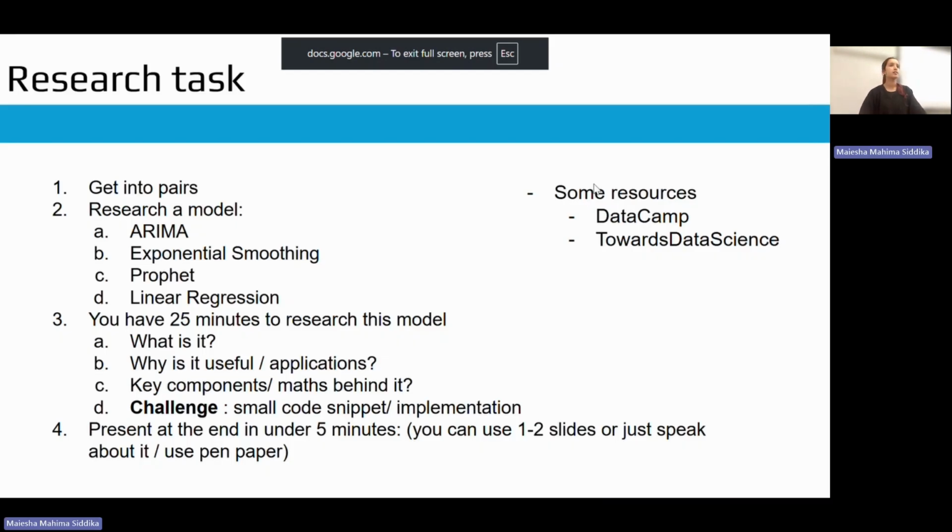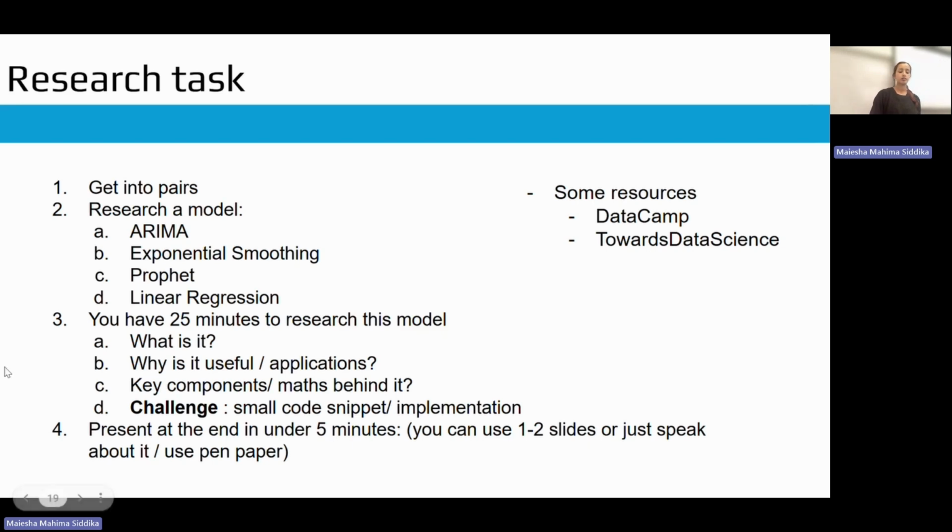So the first step is to get into pairs. And then I did touch upon some models very briefly, but I wanted you guys to research a model. When you're doing Kaggle competitions, something that you'll find really common is that you're always researching new models or new ways of doing feature engineering and always improving. And I think this is a really good skill to quickly test, especially it's a Friday, 6 p.m. or 5 p.m. So maybe you're not in the mood to code, but I feel like this would be quite a fun task to do.